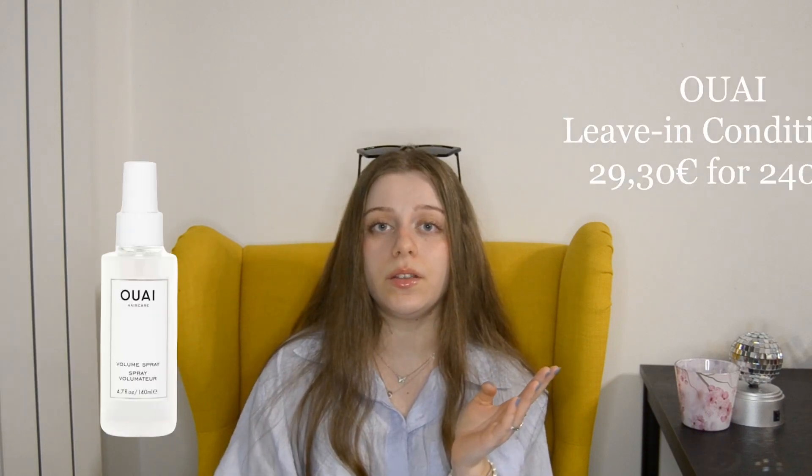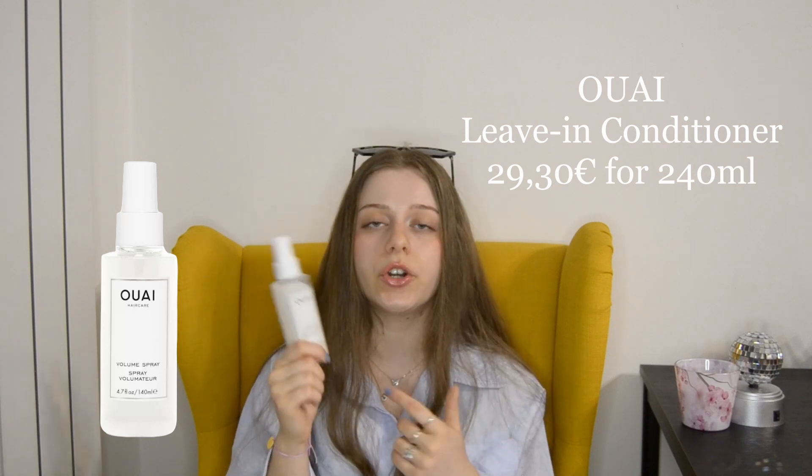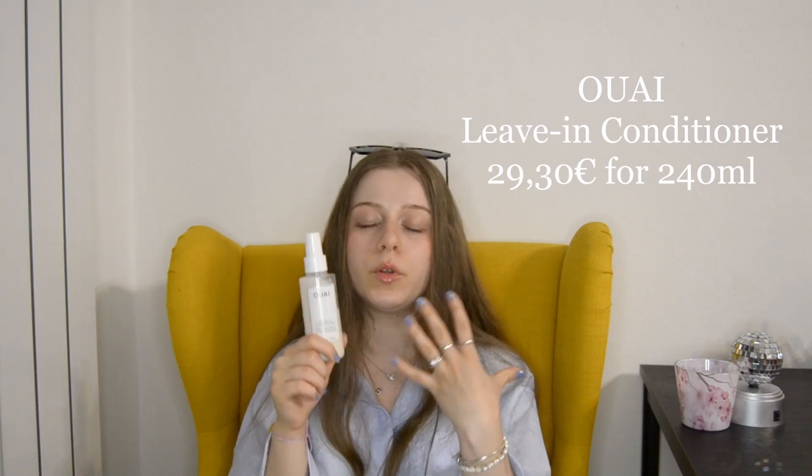Now that we've stepped out of the shower, what do we do to ensure a correct blow dry? It's going to be thermal protection. In order not to make our hair very heavy by using a separate thermal protection product, we are going to be using the Whey Leave-In. This leave-in conditioner already contains thermal protection. It's also really softening, it will help you detangle your hair and it adds a really nice shine to it. If it's summer and you prefer to air dry, you should still be using a leave-in like this — it prevents your hair from getting frizzy or drying unevenly.